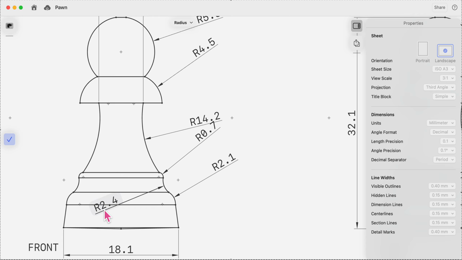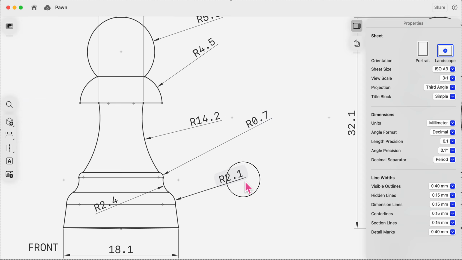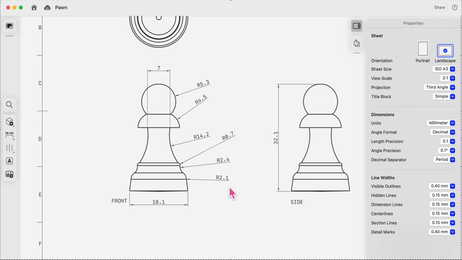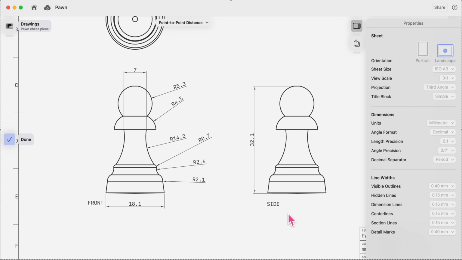Sometimes it's in the body and you might not want that. Of course, you can change it to make it look a bit better. That is fine. And I like point to point, so I can change these to do all the horizontal ones here, maybe a bit further in.